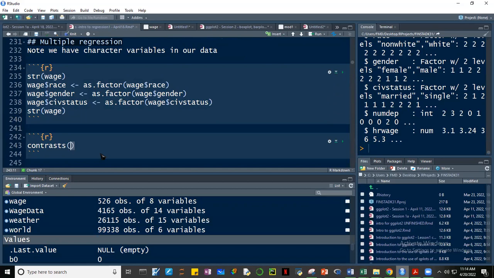This is from base R. Contrasts function. And let's see, our wage, that's your race.